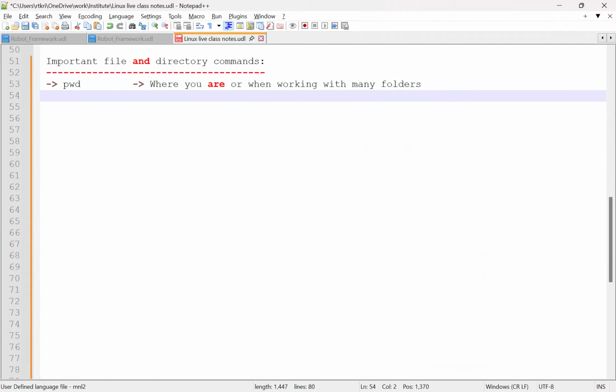Next, after pwd, we tried ls. ls is helpful for normal listing.